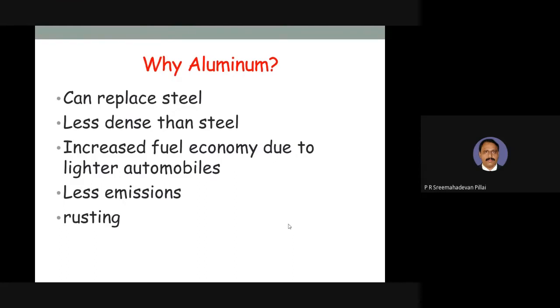But nowadays, people say that aluminum can cause Alzheimer's. I don't know. Aluminum, to my knowledge, cannot cause that much Alzheimer's, but certain medical bulletins have come saying that aluminum is also causing some.